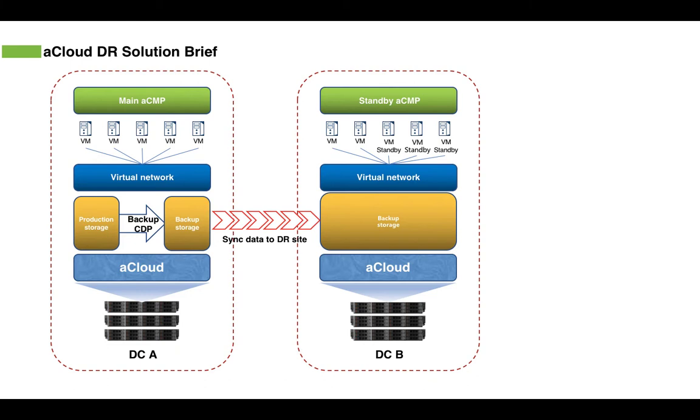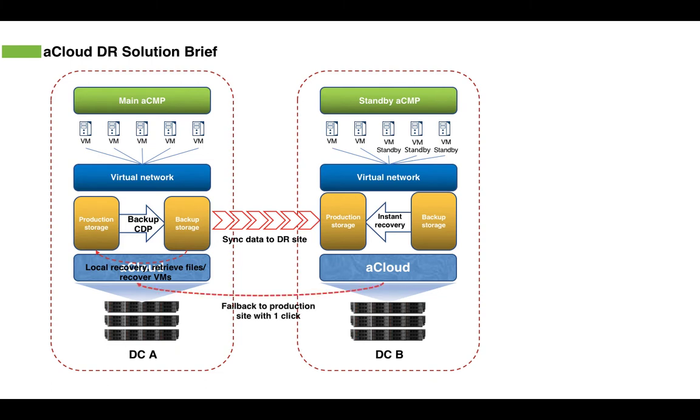Scheduled backup can support hourly, daily, and weekly intervals, while CDP offers real-time backup to achieve zero data loss. When a single VM is down or the aCloud platform fails, recovery is prioritized from a local backup to reduce time and simplify the process. When the primary data center is down, business is switched over to a secondary data center for recovery. Business can be migrated back to the primary site with one click.